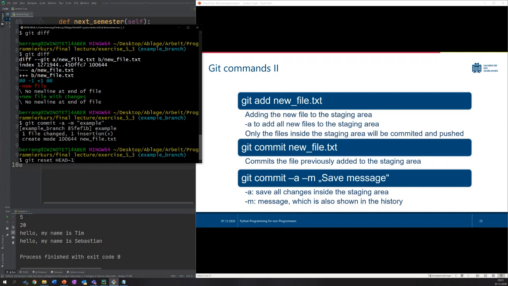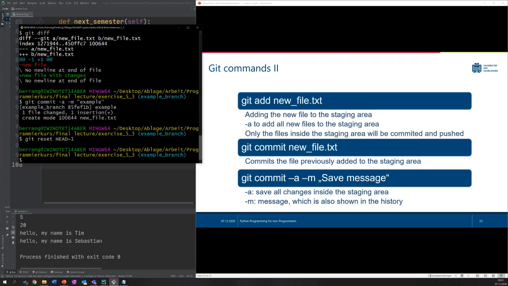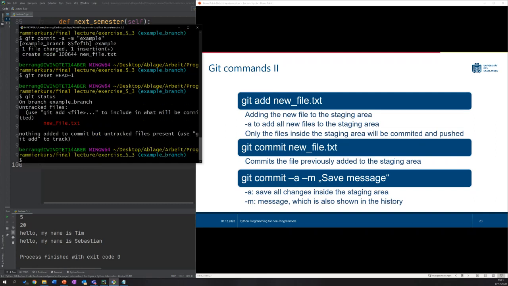So at this point we are at our head, and this is our last commit. If we reset this one, we have our old version. So if we check the status, we now have the new file in red again as we had before. So we reset completely what we committed before.